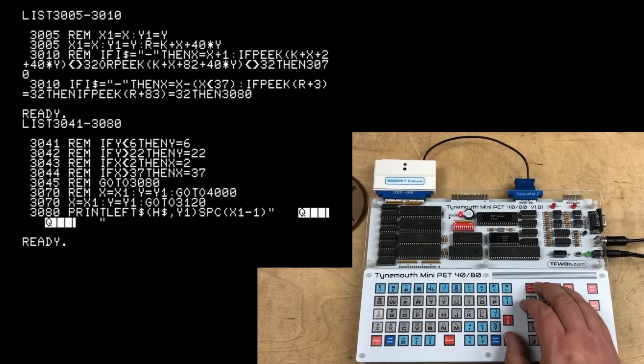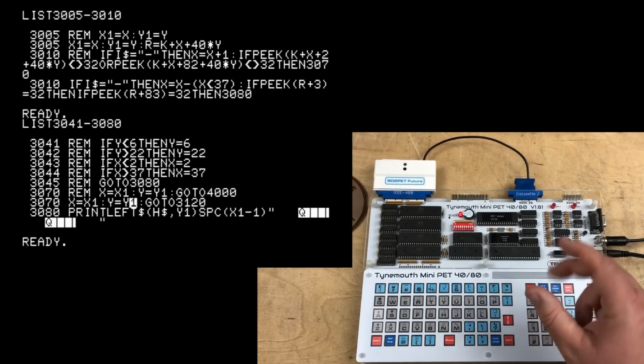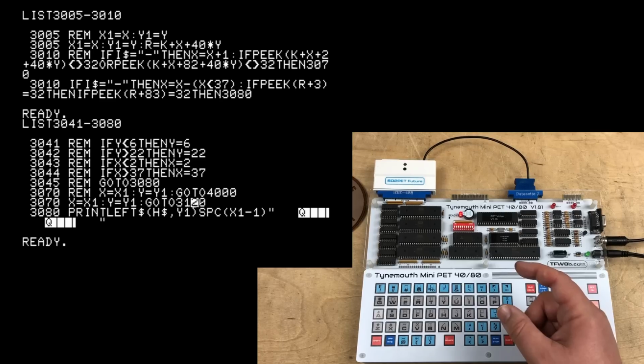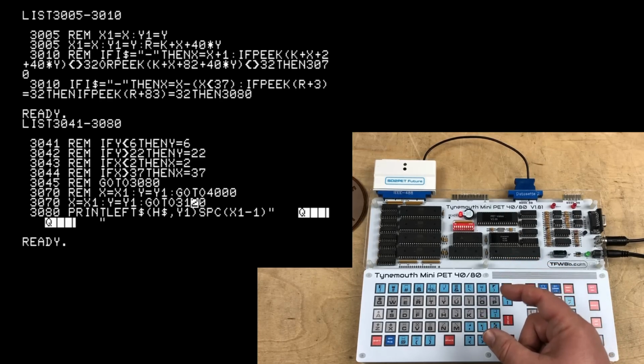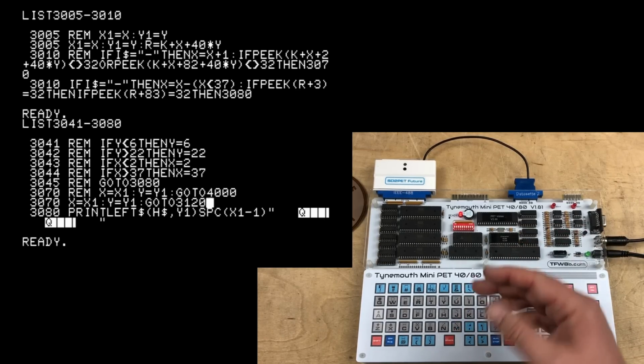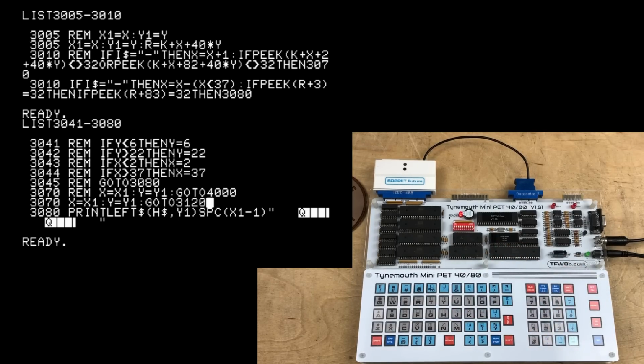We're jumping ahead here to where it starts to print the shoplifter. And 3070 is reached in our optimized version just by falling through to that, and that must be a failure, in which case we set the player position back to where it was. So in a sense, we've just totally inverted the logic. And there's no need to redraw the shoplifter because the shoplifter hasn't moved. So GOTO 3120 allows us to skip over the player redraw that was causing some of that flickering in the original version of the game. So that's an improvement as well.